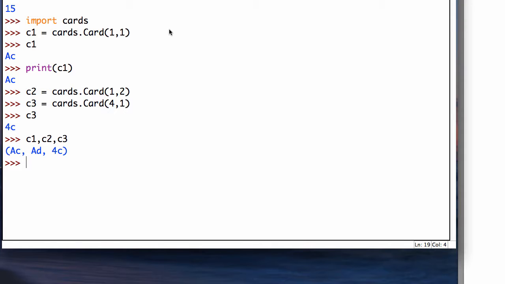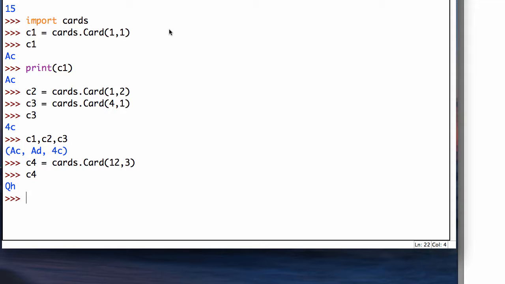And now in playing cards, you can have values of cards, and you can have ranks of cards. So for example, let's actually create one more of these. Well, we don't have any of this suit. Let's create a queen, if I'm remembering my numbers correctly. And that's the Queen of Hearts.